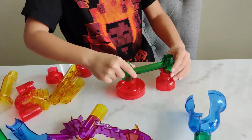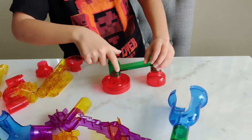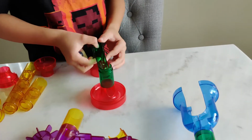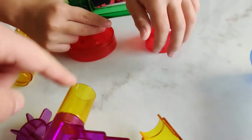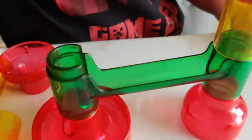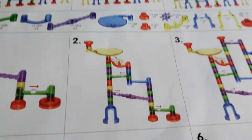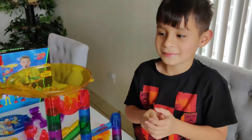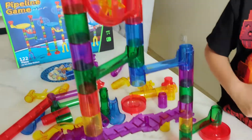And then it's like this. Oh, do we turn it like this way? And then you connect this part to there. There we go! Alright, let's do step two. Now we got step two done, which is that one. Look at this beast.